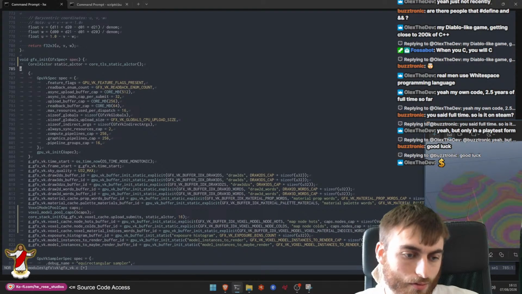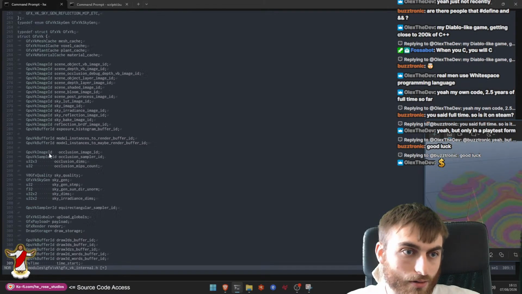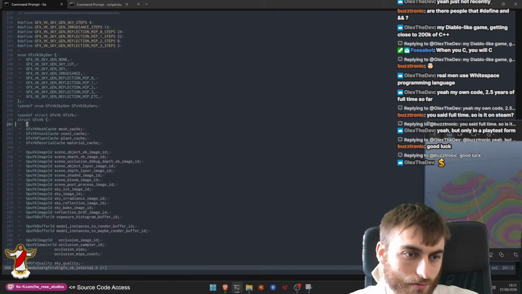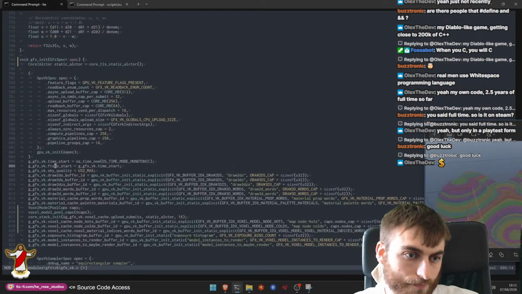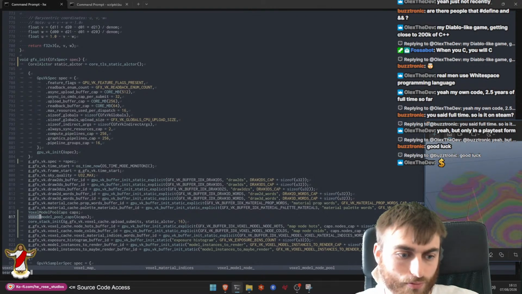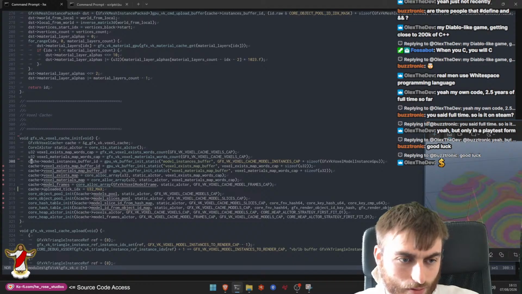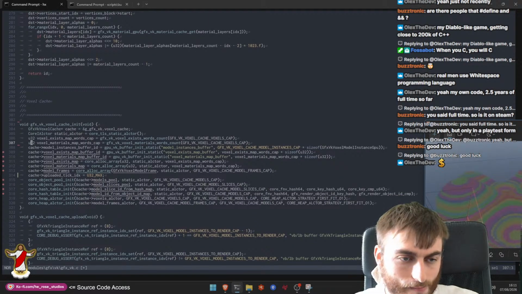So you will basically, I guess, have that spec stored in here somewhere. Cool. So now in Voxel cache init, you can just store that.